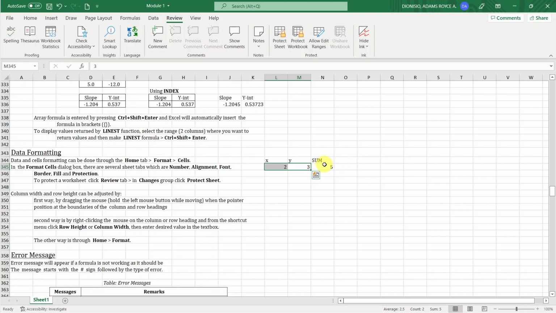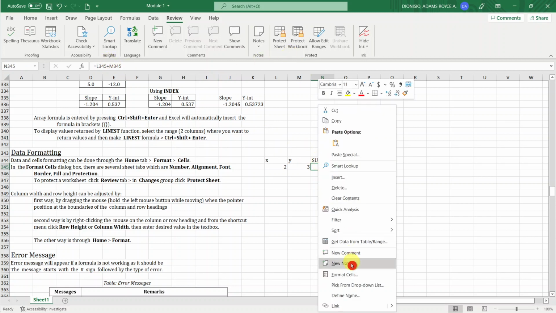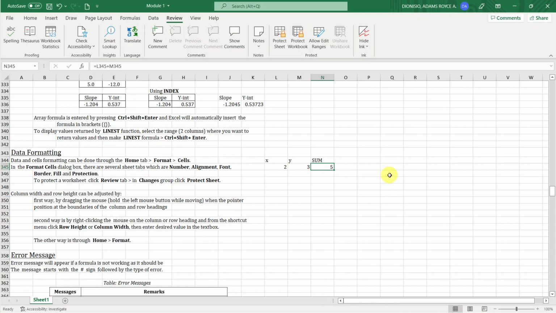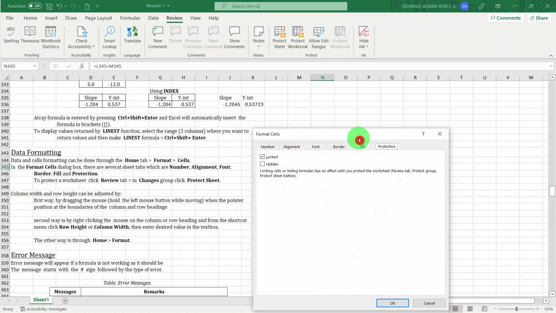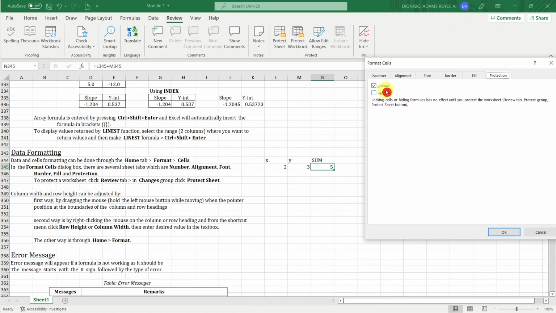Ito yung sum dito kanina. Nakikita nyo, kanina nung hinighlight ko tong part na to, di ba nakikita natin yung nakalagay na formula dito. Nakikita lang, pero hindi natin na-edit. Kung ayaw mong nakikita yung mga formula dyan, you can just right-click to that cell and then format cells. And then sa protection, what you can do is, i-click mo rin yung hidden. Nang sa ganun, pag pinrotect mo yung buong worksheet, hindi na rin makikita yung mismong formula, yung nandito sa taas. And then press OK.